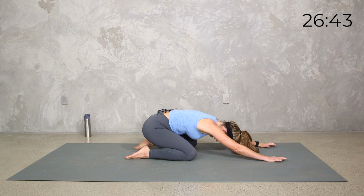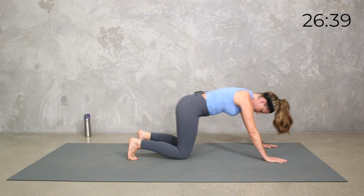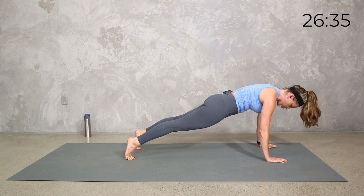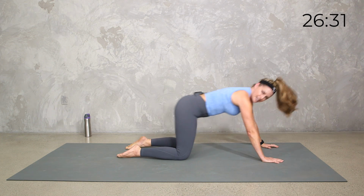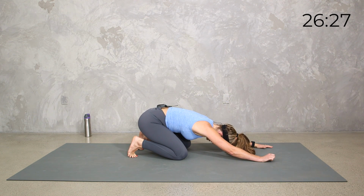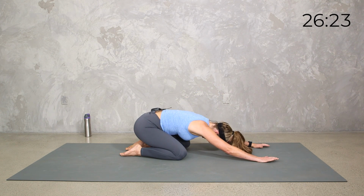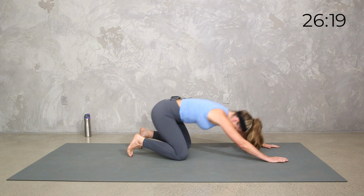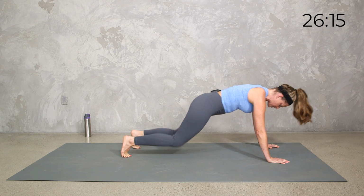And then we're gonna take it here up to plank. Slowly down, power up to plank. So we're gonna build everything today. Everything's coming in a flow, right? And we're building as we go. So you have the option to child's pose up to all fours, engage the core. Child's pose a little bit forward at an angle. And then of course, all the way up to plank. Let's try to get just a few more.